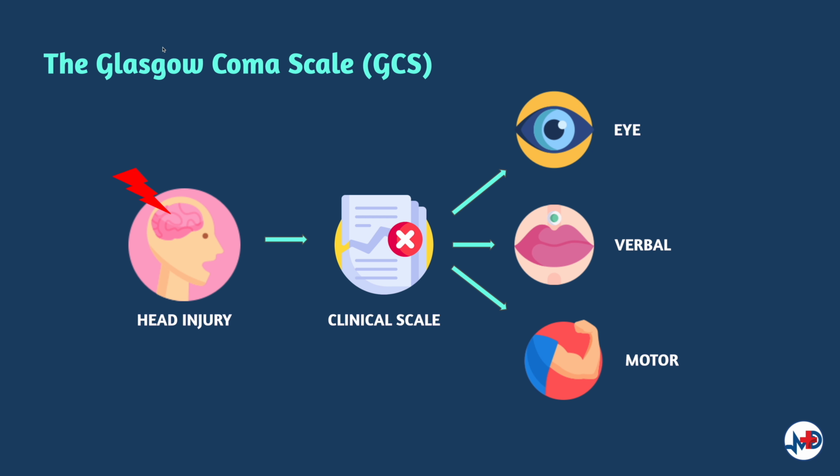of one's conscious state. The GCS assesses a person based on their ability to perform eye movements, speak, and move their body. These 3 behaviors make up the 3 elements of the scale, which are eye, verbal, and motor response. A person's GCS can range from 3, which is completely unresponsive, to 15, fully responsive.